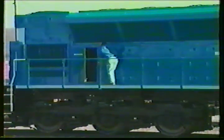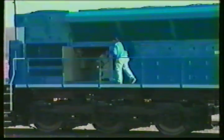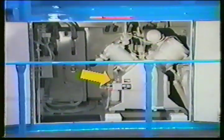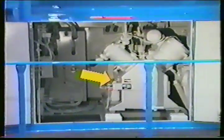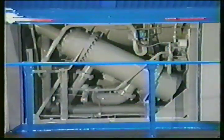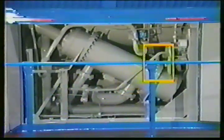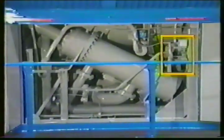This area at the rear of the locomotive is where the dynamic brake grids are located. Moving around to the right side of the locomotive, these doors access the electrically driven 4-cylinder air compressor. Inside, there's a dipstick to check air compressor oil level that should be checked whenever the diesel engine lube oil is checked. Behind the next doors, the lube oil cooler is located, as well as the air supply cutout cocks for the horn, split cooling system valve, and the air start magnet valves.